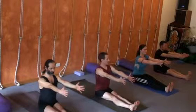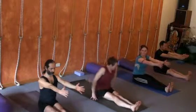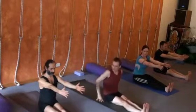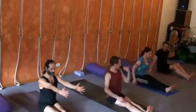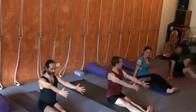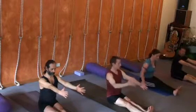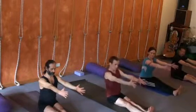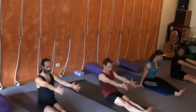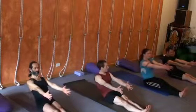Now we're going to lower ourselves down here, so I would suggest that some of you bring yourself forward if you do not have room to lower down. Now anyone with any lower back pain or neck, we can just lower down, or we may do this in stages. We can lower down a third of the way and we can hold. If you need to come down and rest, do so.